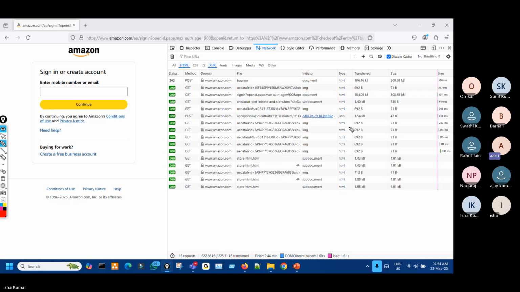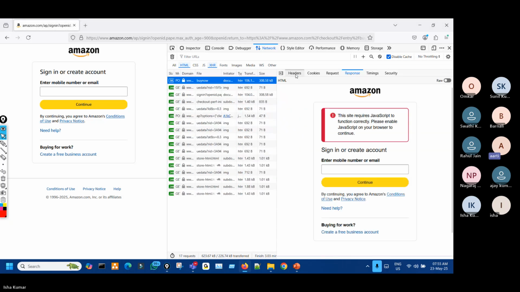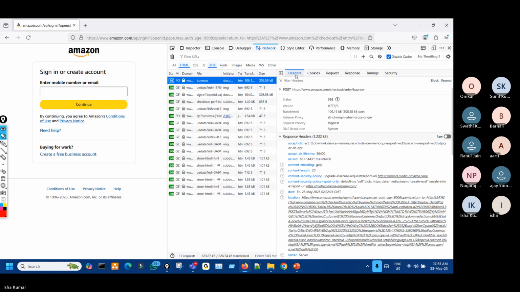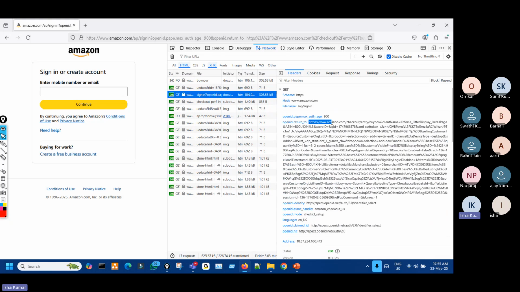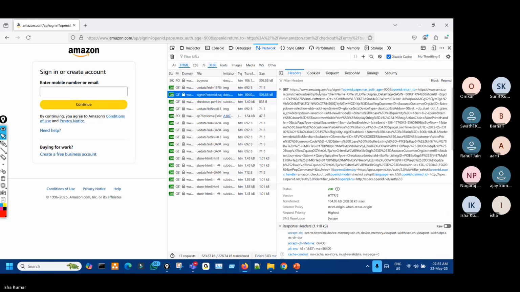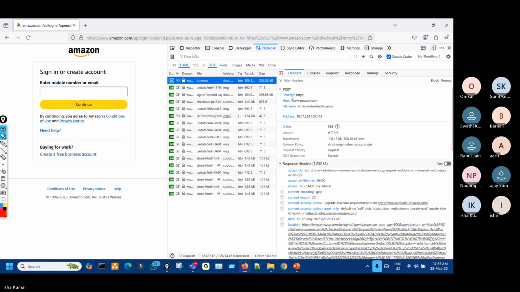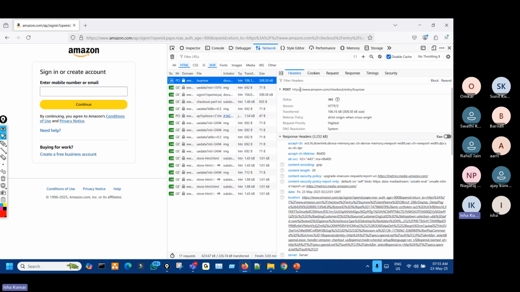But for 302, it's showing the post method. It should be get, right? Because it's redirecting from 302 to Amazon.com to another buy now, so it's showing the method post. Why would it go to another? Here also Amazon, and then it is redirecting to this URL, which is also Amazon, with the post method. Why do we have to worry about that?